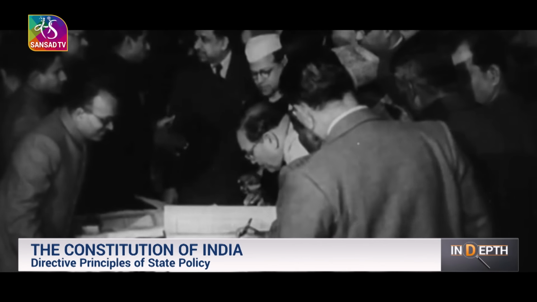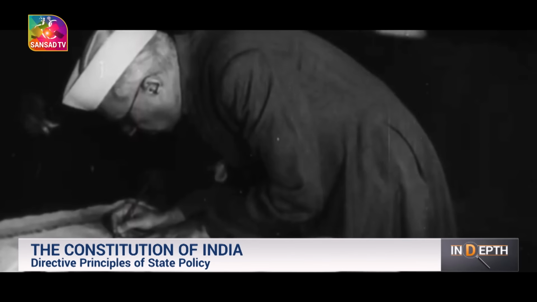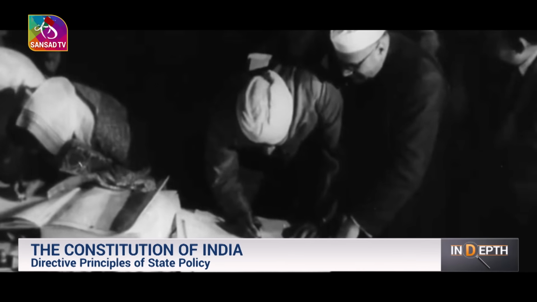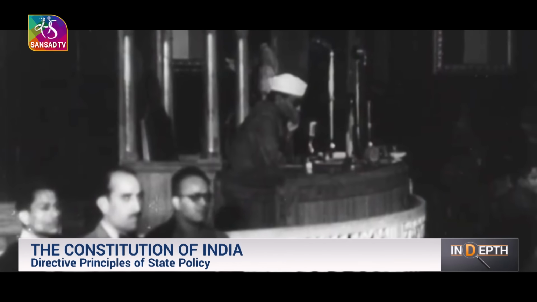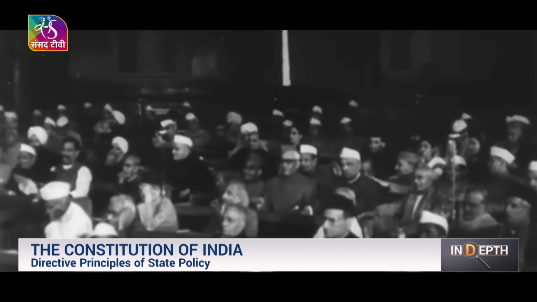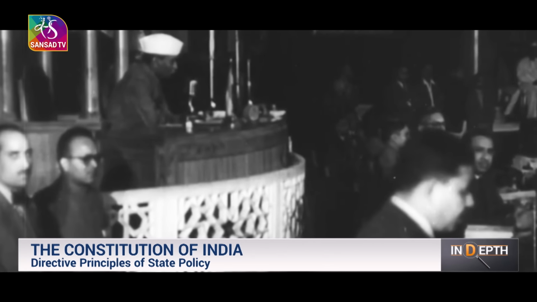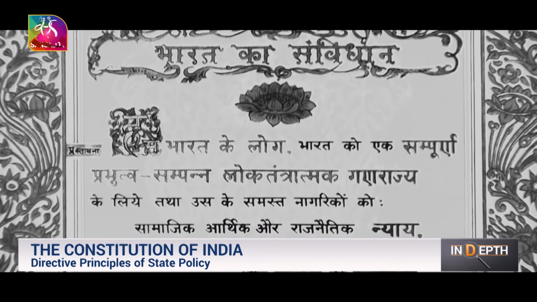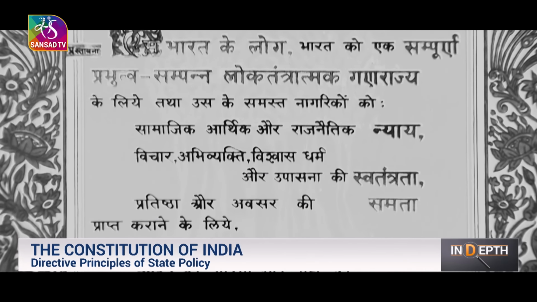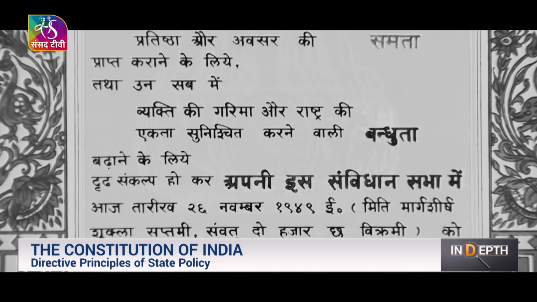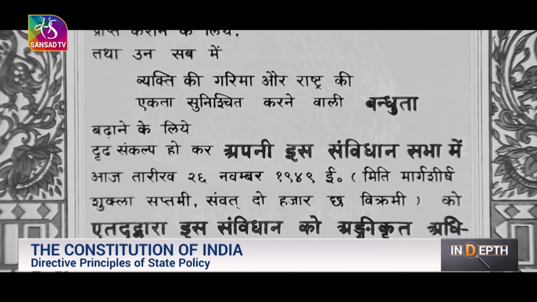The framers of our constitution felt that certain policy directions, guidelines, or instructions for the governance of the country were required to handle these problems. Legislatures, executive, and administration of independent India were expected to exercise their powers in accordance with the directions and guidelines given in this part of the Constitution. Directive principles are certain ideals, particularly aiming at socio-economic justice, which, according to the framers of the Constitution, the Indian state should strive for.